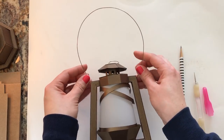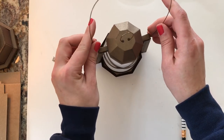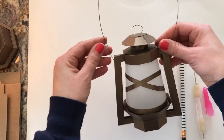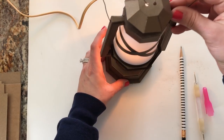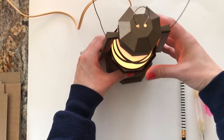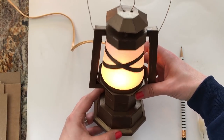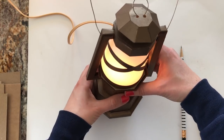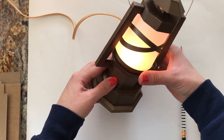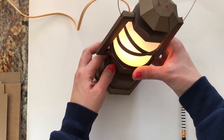And then reshape my little wire a little bit. So now you can take your base and put the top right on. So you might have to finagle it a little bit. It's a nice tight snug fit, and you really only need to take it apart if you need to change your bulb in your candle.